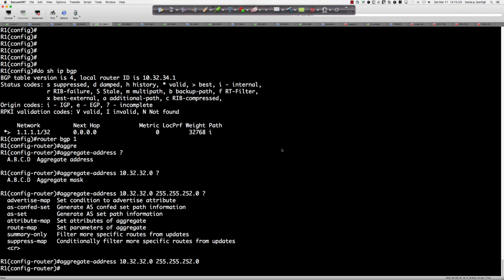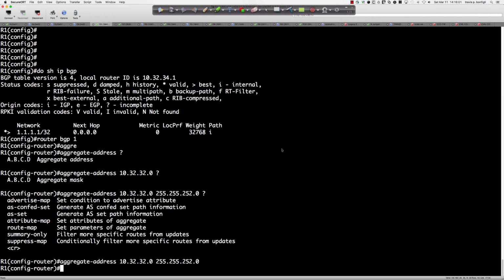With the aggregate address command, the requirement is different, because we have the entry in the routing table for the components or the members of this aggregate. And real quickly, aggregate and summary are synonymous, right? I'm using them as synonymous terms because they perform the same task. We're summarizing. It's just that BGP calls it aggregation or aggregate.